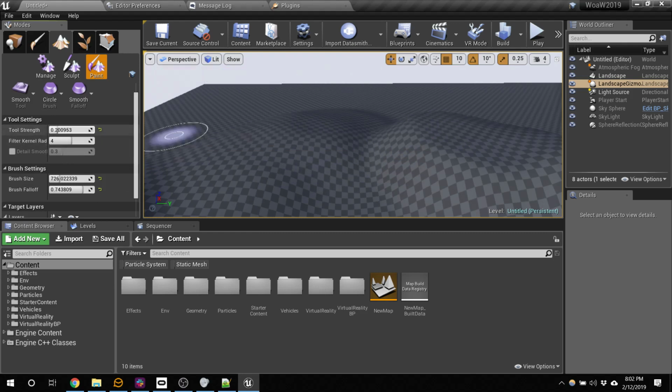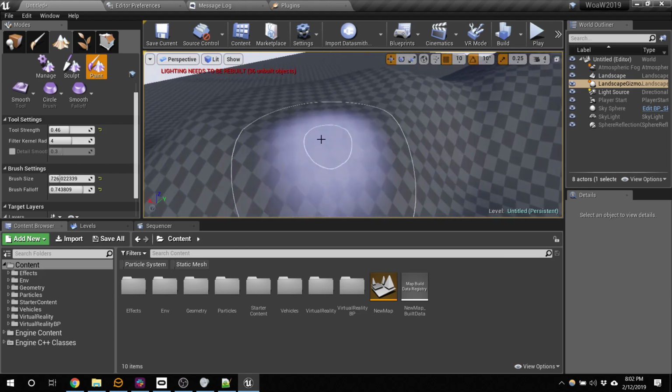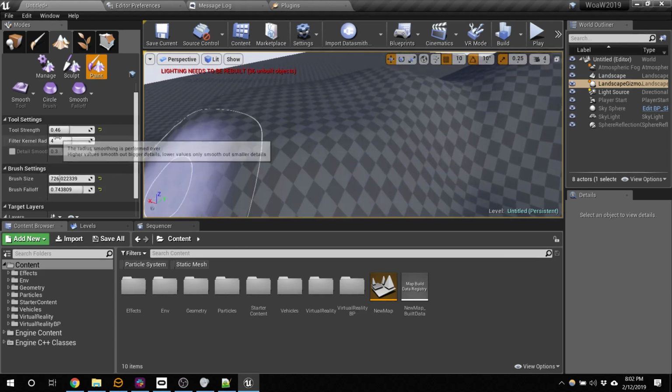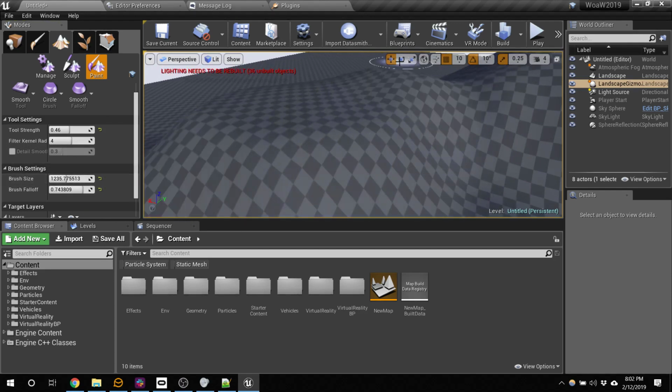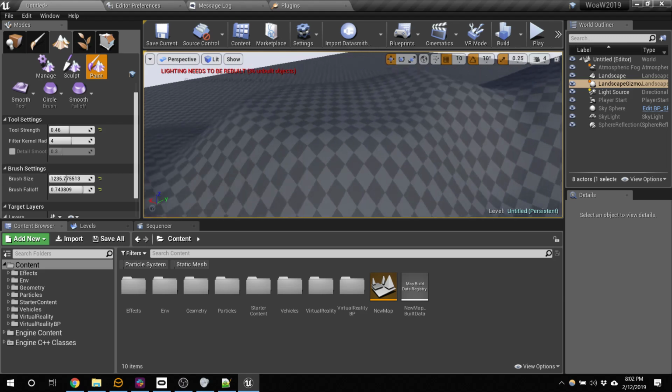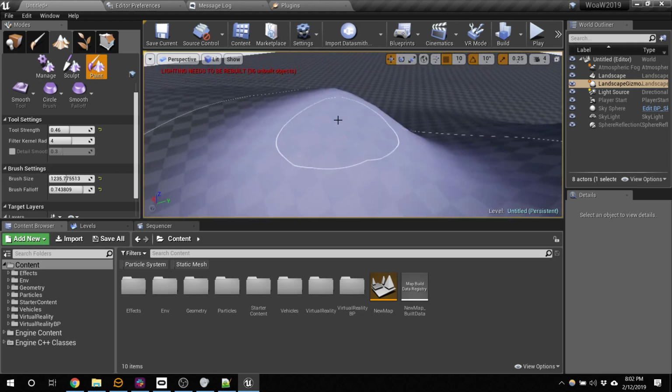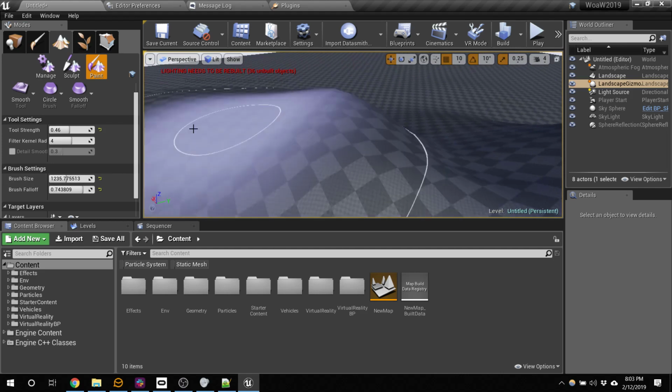Let's go to the strength and make it much stronger, so it's really going to smooth it out quicker, because I had a really hard edge there. Smooth it out, and then let's do the size, right? Smooth. Really not seeing it though. Show me smooth.